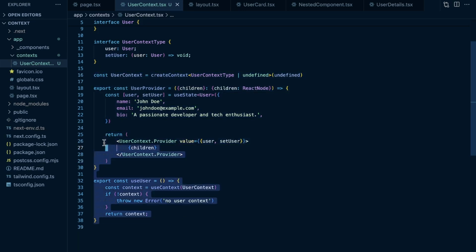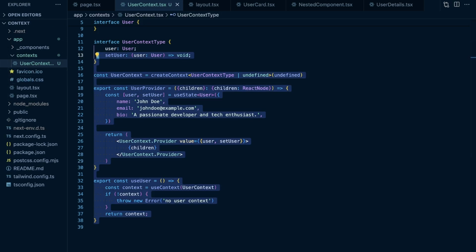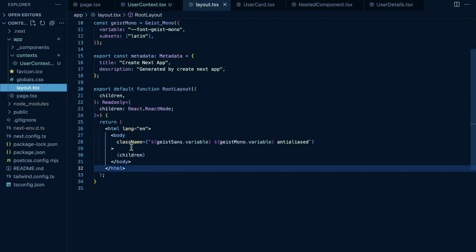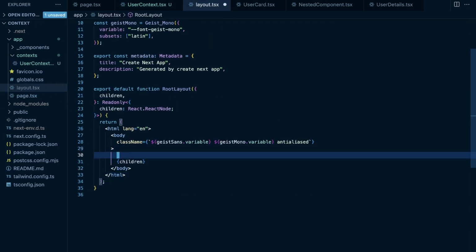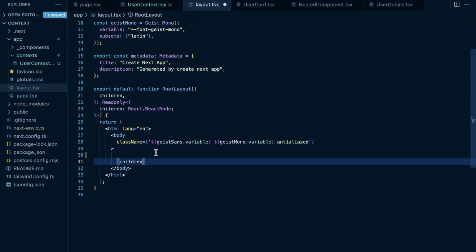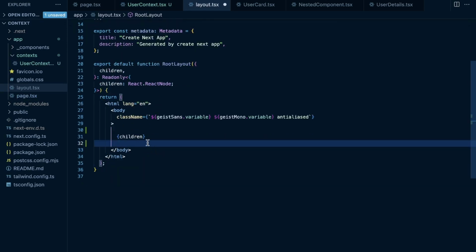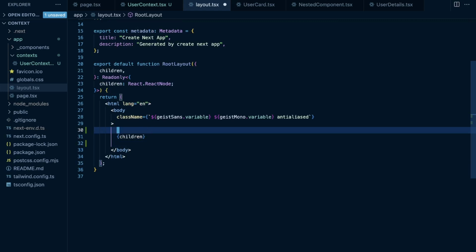But now that we've created this user context, now we just need to go use it in our components. So first off, in Next.js here, we're going to go to our layout here, and we're actually going to wrap our user provider around our root layout here. In React, you just want to make sure to wrap your user provider around any component that might need to use the user context.